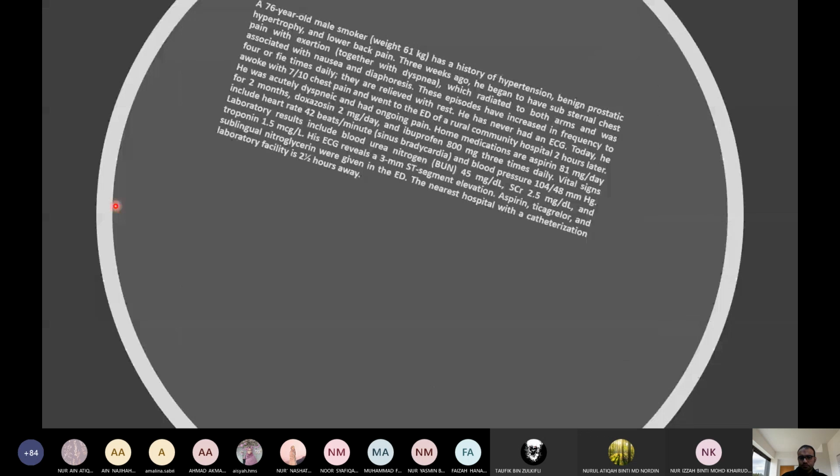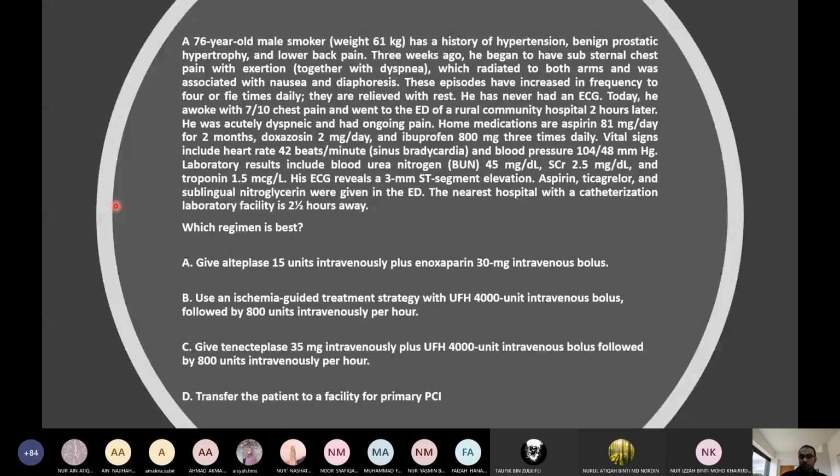And the last case is again around the regimen to be offered, and I am giving you some time here. For the presentation to the cath lab, in this STEMI patient, this agent has already been offered. So what is next? What should be the next step?